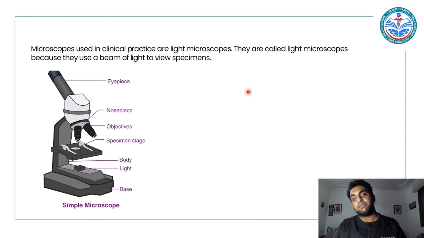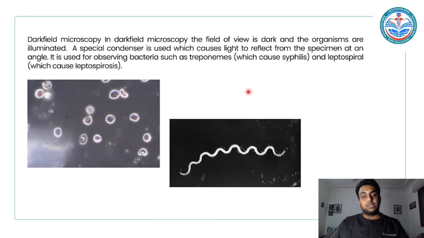Now, if you see the microscopes that we use in the labs, again, because the labs are all closed for obvious reasons, they use a light microscope that is using artificial light as a source of light. So again, simple light microscopes are there, which are mostly monocular and have one or two lenses that you can change for seeing the specimen. This one is a special image that I wanted to show all of you. You will see that again in your microbiology classes by the doctor who is going to teach you, or maybe me.